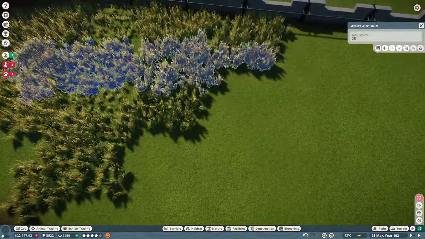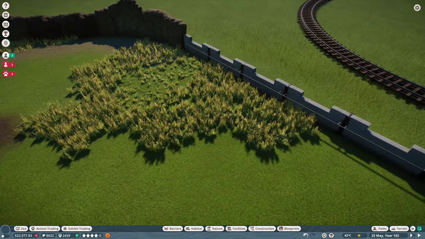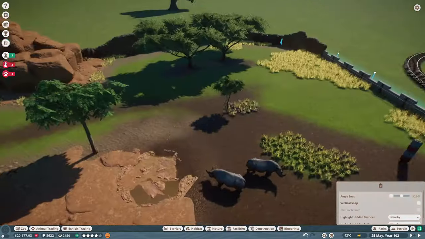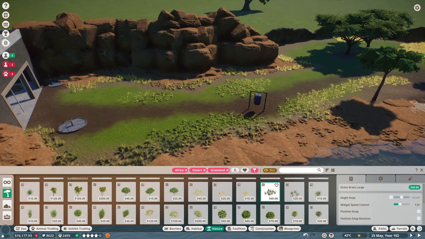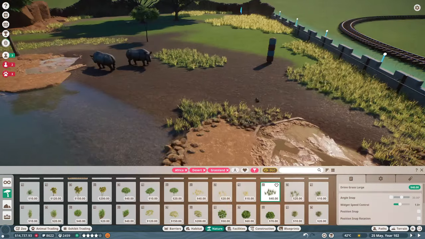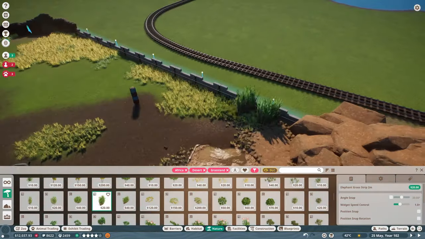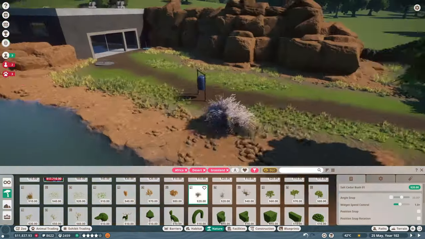The dry grass is a little bit too much of a bright yellow for the jungle biome here that I'm in. But yeah, putting in the green kind of mellows it out a little bit, until you zoom away like that, and then it's really bright yellow. Putting in some elephant grass just to fill in a little bit.